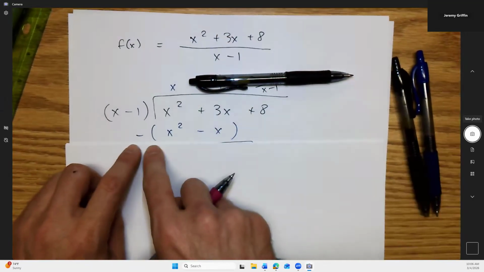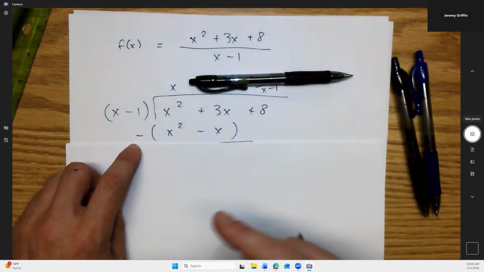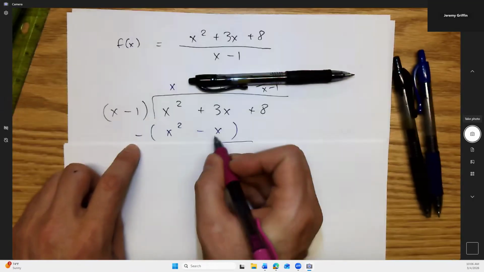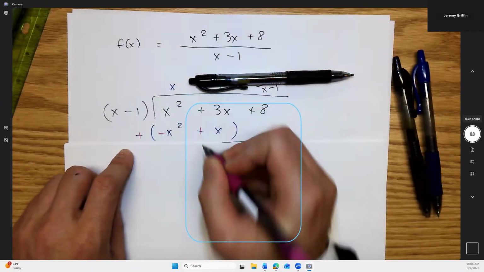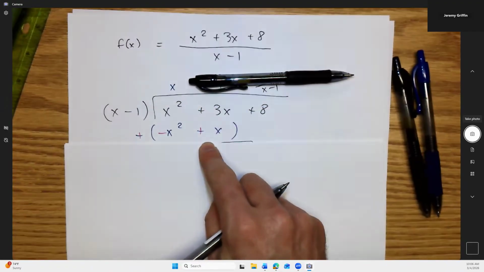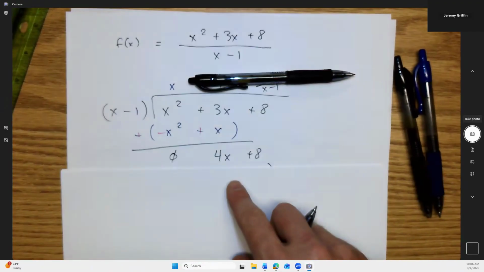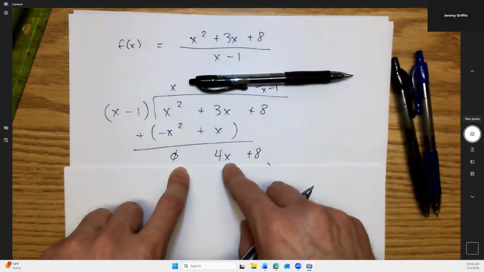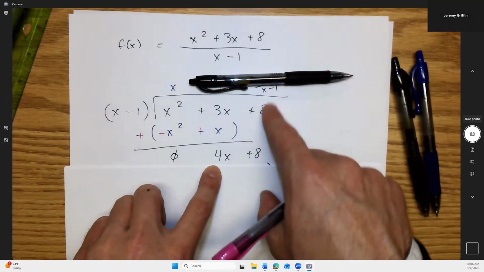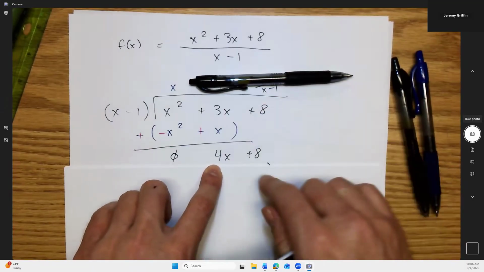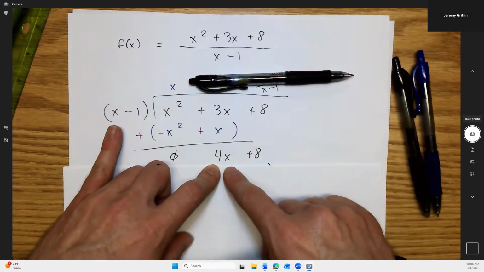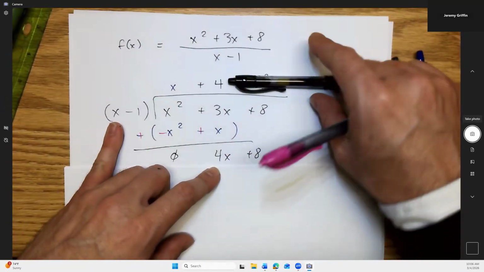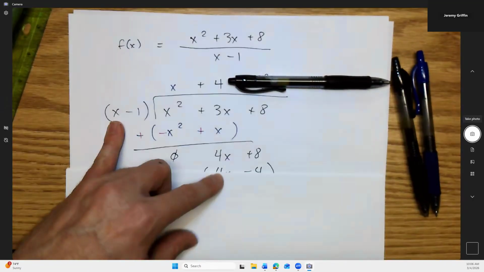Okay. Now, I'm subtracting going down. Just so I don't stumble over the negatives accidentally, guys, can I distribute this negative and go plus, minus, plus? Can I do that? Yeah. Okay. Anyway, this always zeroes out because we set it up to do that. And then 3x plus x is 4x. And then drop down this plus 8 right here. And now just rinse and repeat. So how many times does x go into 4x? 4 times. And then 4 times x, of course, is 4x.